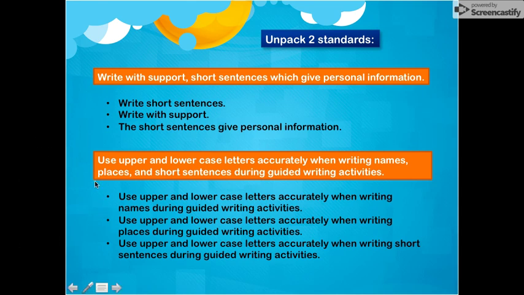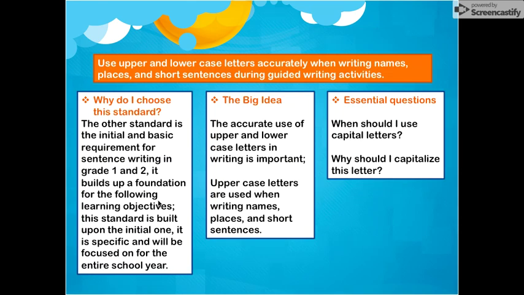So this standard requires us to use upper and lowercase letters accurately when writing names during the activities. Number 2, use upper and lowercase letters accurately when writing places during the activities. Number 3, use upper and lowercase letters accurately when writing short sentences during the activities. After comparing these 2 standards, I've decided to choose the second one for further analyzing.